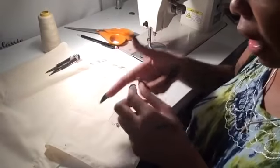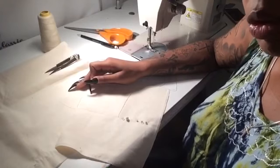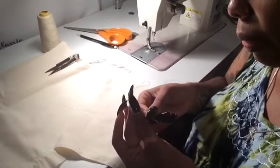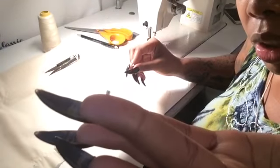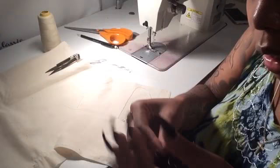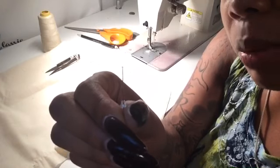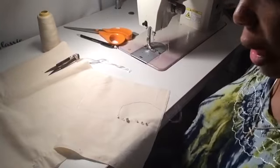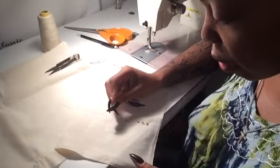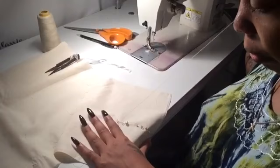Now, if you guys are wondering how to do any designs, it is very simple. You just have to have an idea of what you want to do. So I'm going to take a flatty, which is the flat one, and a small stone, which is this one. I'm going to put them on the same needle, so it kind of reminds you of a cake. If you can see, there's the flat one and then there's the small one. I'm going to push them down together, and take my needle and only put the needle into the flatty, go under the muslin and pull through.